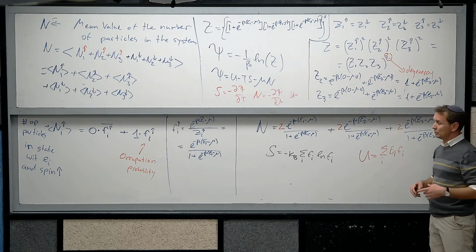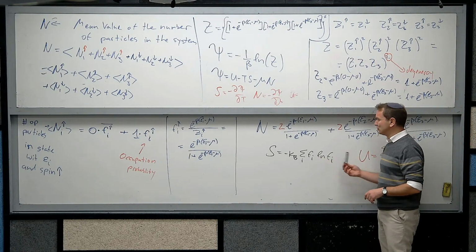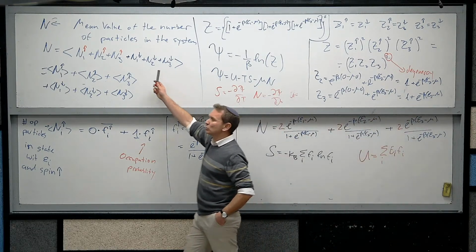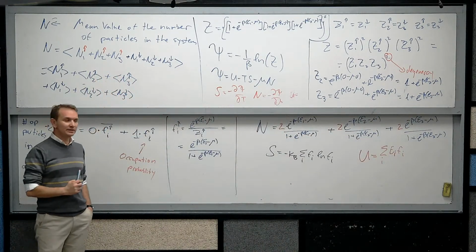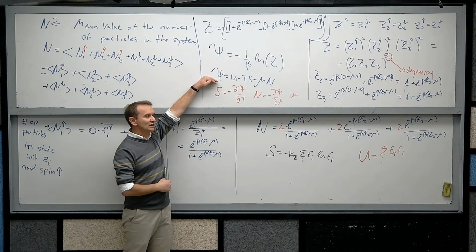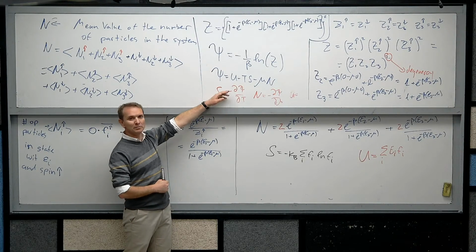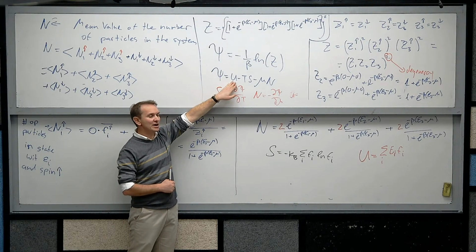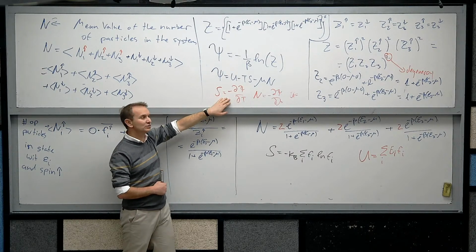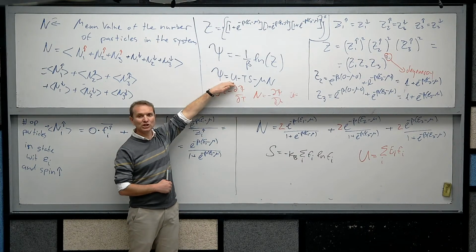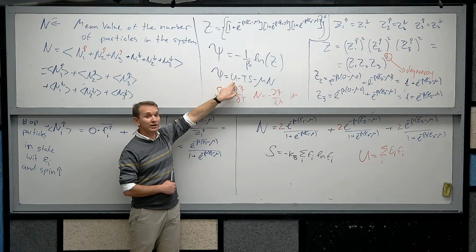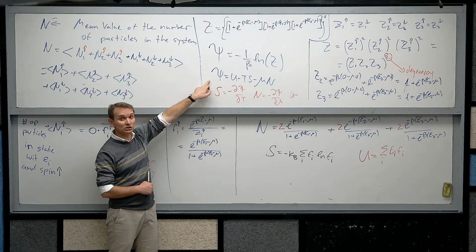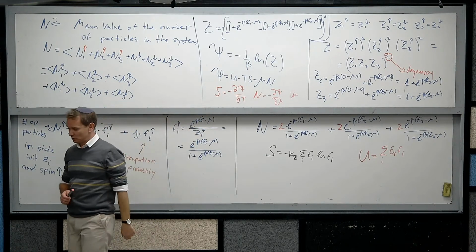Whatever you choose. Usually I prefer to use those formulas and this formula over here, but it actually has a nice flavor to use the Legendre transformation and remember all the different connections. If you know what the variables that define U are, it's really easy to remember what the different derivatives are that come from the Legendre transformation of the energy, because the grand canonical potential is the Legendre transformation of the energy.